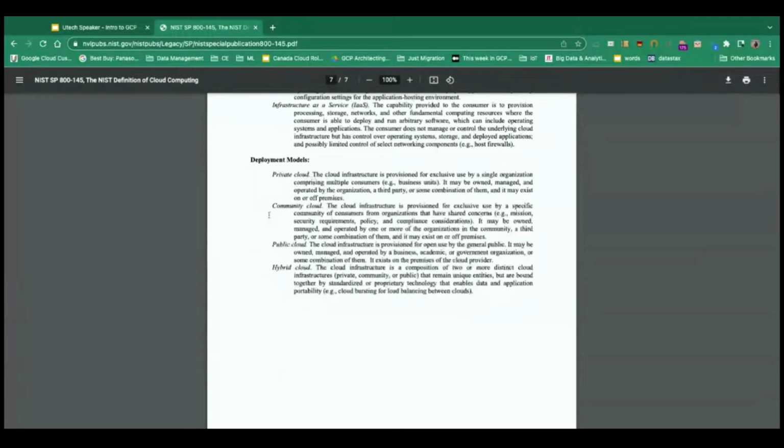Community cloud is maybe a group of companies, like a group of hospitals or a group of schools, where they have a community cloud for all of them. And then public cloud, of course, which is like Google, AWS, and Azure. And then you have hybrid cloud, which is a combination of any of the above. So it could be a combination of private cloud, community cloud, and public cloud.